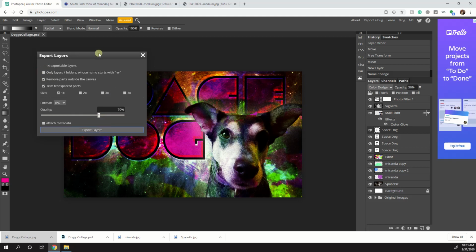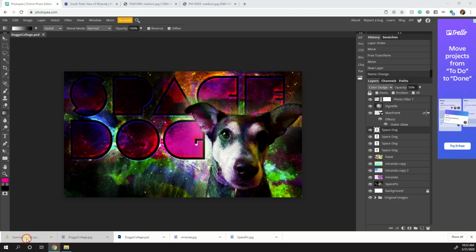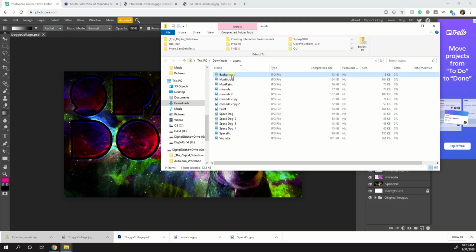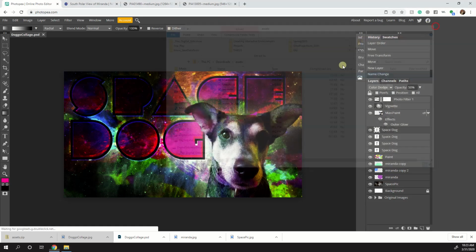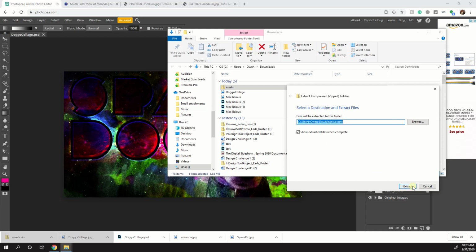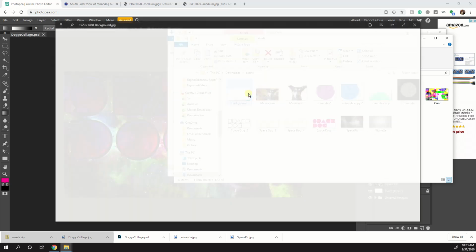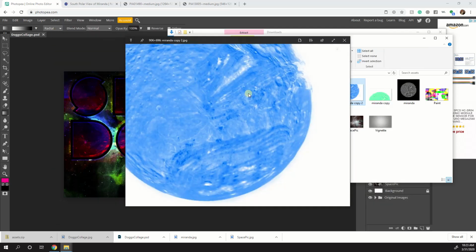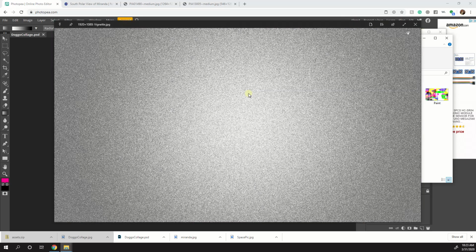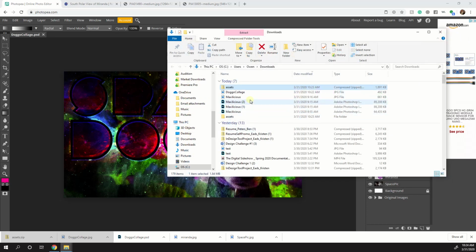By unchecking that, it looks like it allows me to, and now it takes a little bit longer to download that, so I can hit X. It downloaded it as a zip file, so I'm going to open up that zip file. Let me actually go to Show in Folder, and let me quickly extract this zip file. A zip file is kind of a compressed thing with a folder with a lot of stuff. And what this did was it saved each picture that I had as its own separate picture and layer, so I can use it for different stuff. So every layer is a picture now, which is pretty cool.